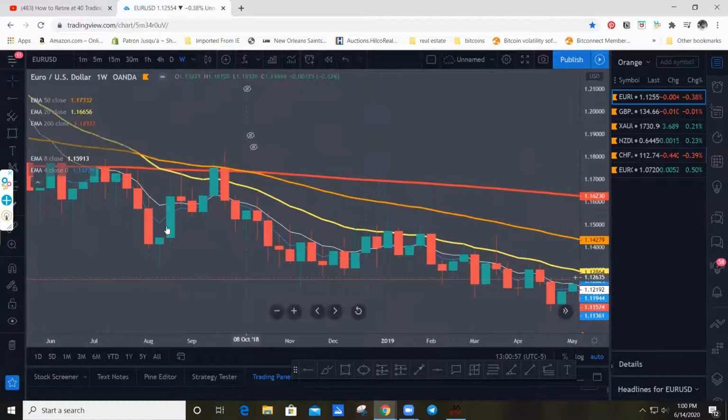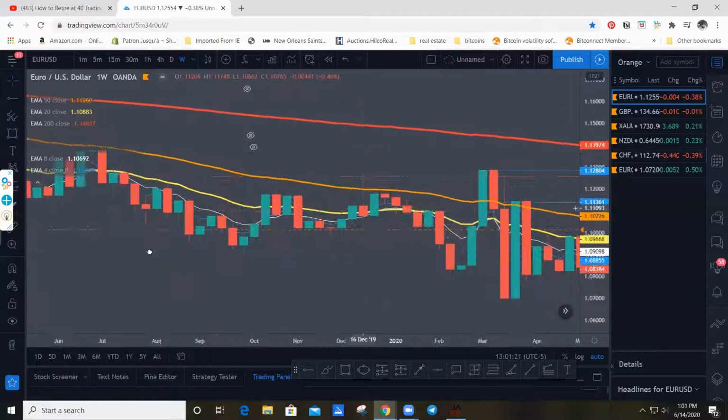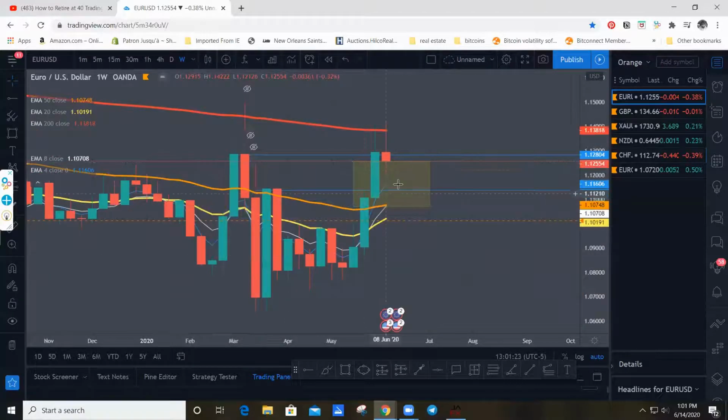Whenever price got away from that 4-day moving average, it pushed right back into it. We already know how price responds to that 8-day moving average, so it has an even closer response to the 4-day. Just looking at that, I'm seeing price come back down into this area going into this week.